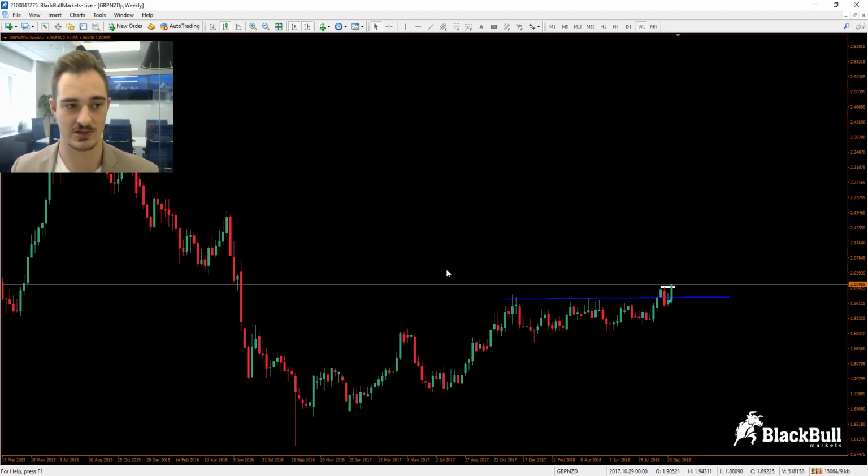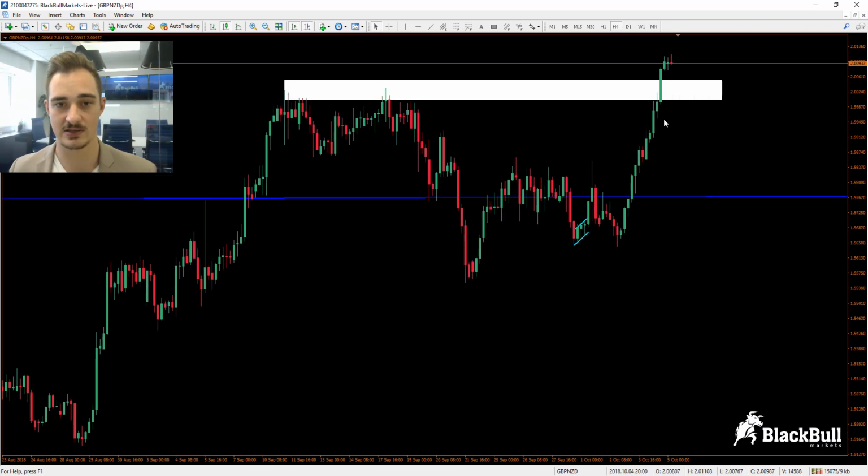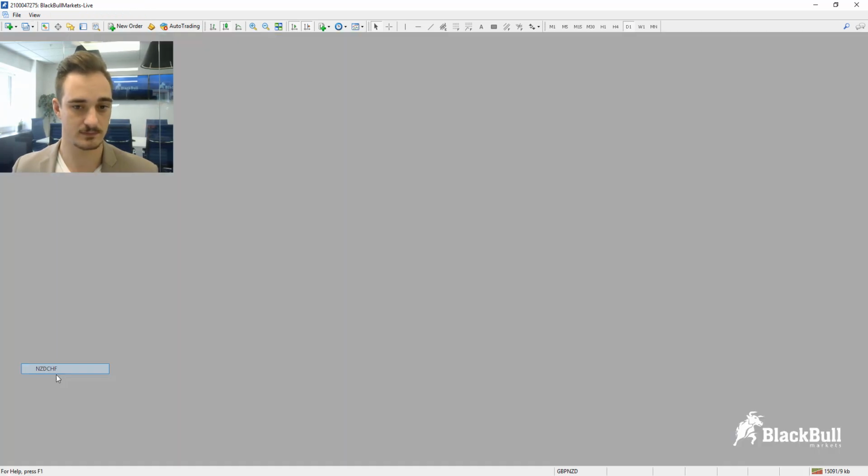So look for potential trades in either direction as well. It could still come back down like it has previously over there. So just do be wary. Usually, in my experience, I have found big candles like that tend to get retraced, as you can see in previous times. You can see big candles to the downside, and then it does get retraced. Also, this does happen in gaps as well. So onto the Kiwi Swiss franc.